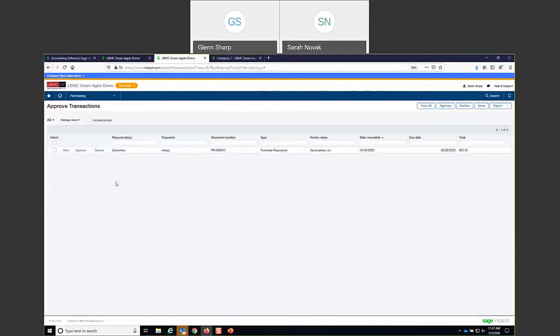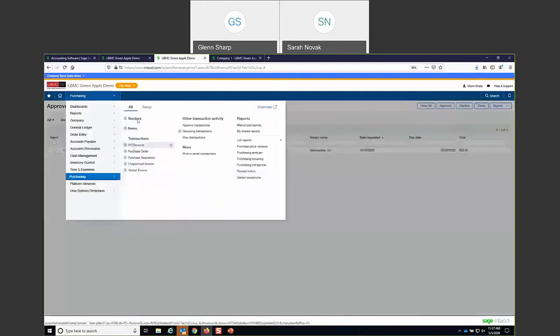Now, whenever the employee user has submitted this to be approved, the manager would have received an email from the system automatically that would have had a link to it saying that there's a purchasing transaction out there to be approved, and they could click on that link. It would take them to this page to do those approvals. Okay, so it's another automation feature that you can have: automatically emailing those managers to let them know there's something out there to be approved within the system.